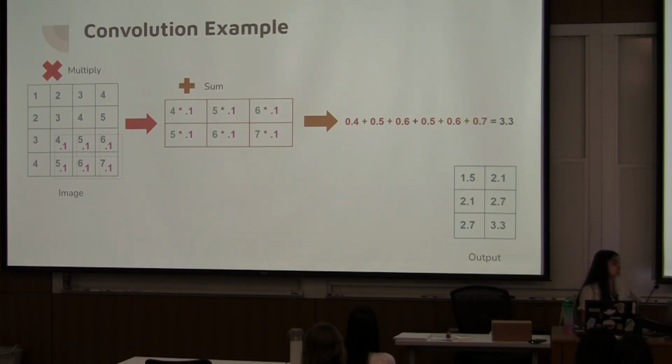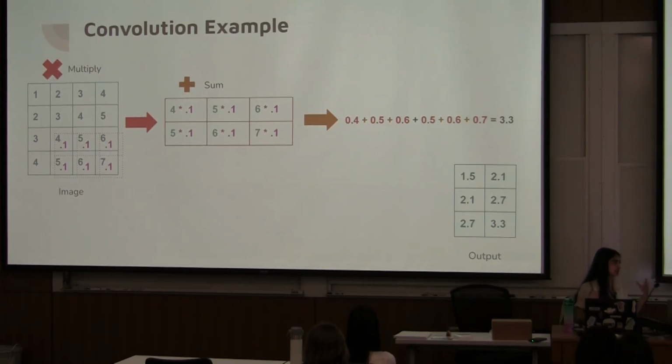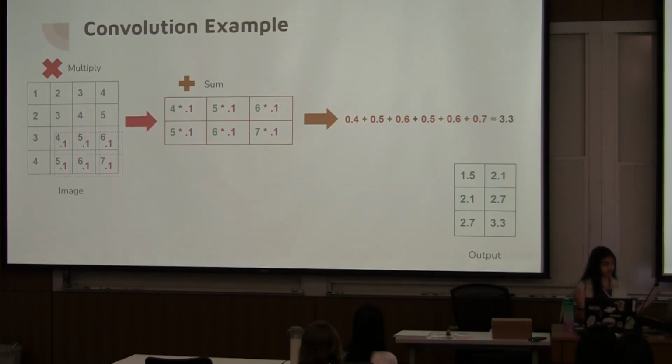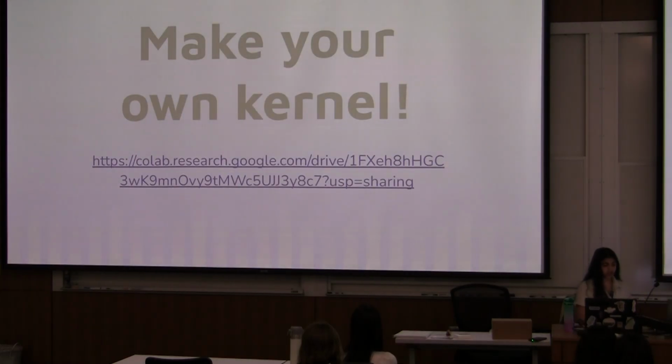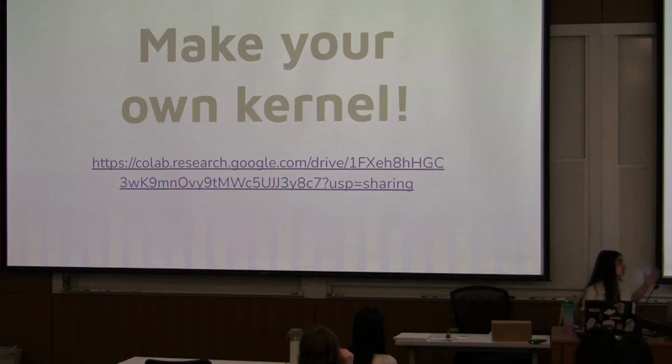Basically, the intensity, or the weight, of each of those things in the feature map is the intensity of whether or not a feature is present. So again, final output feature map. And here is where you can make your own kernels. I thought I put it earlier in the slide, but I didn't. Again, these slides are available for everyone in the weekly slides folder. So if you want to try to use a kernel and mess around with it, I totally recommend you go here and do that.